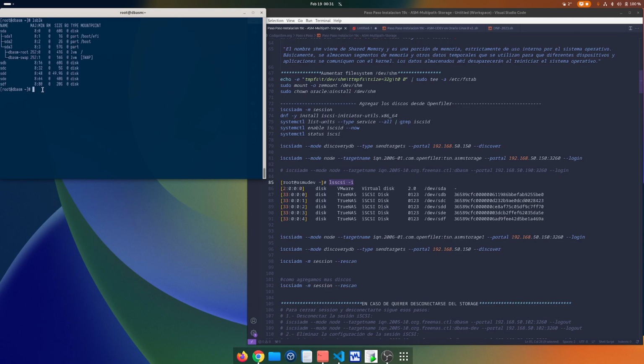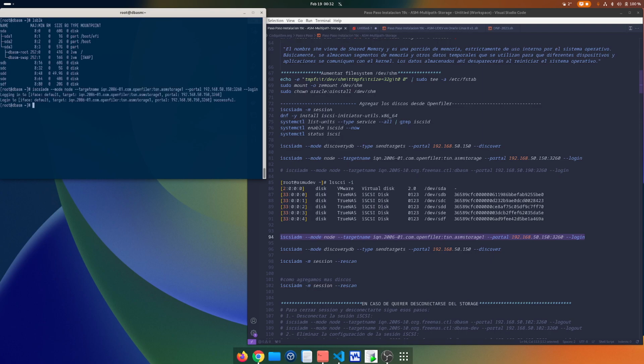Well, as we are going to use multipath, I realized that we have to connect twice to the target. So I create another target with the same disk, just to have a second one, so multipath can work without any problem.